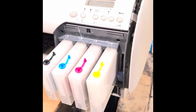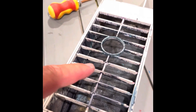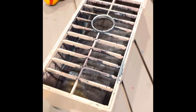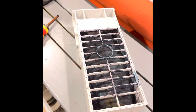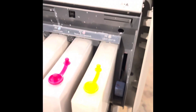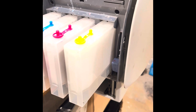Today we're doing a modification. This is the waste tank - we're going to eliminate it. Since this is a 4880 and it has an encoder in it, it doesn't really need to see this guy. So what we're going to do is a capping station conversion for ink pulls.